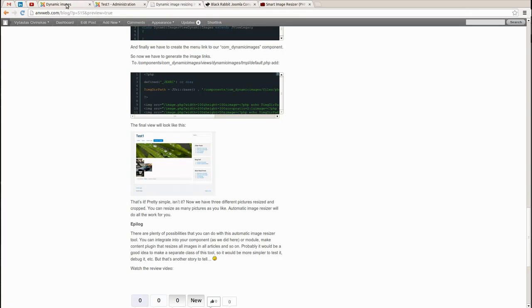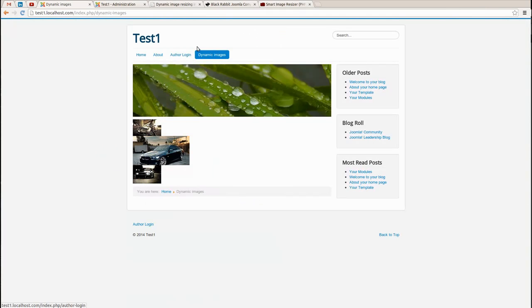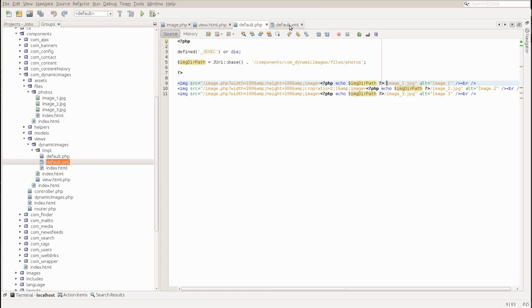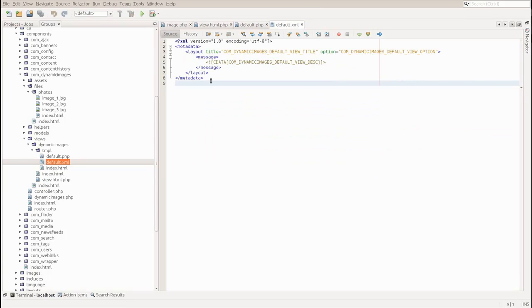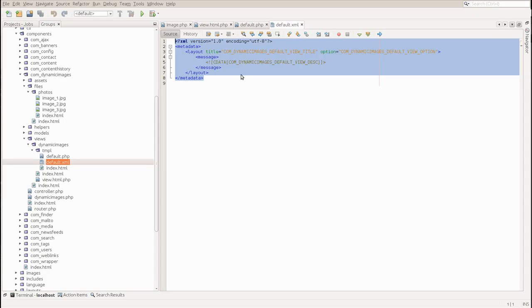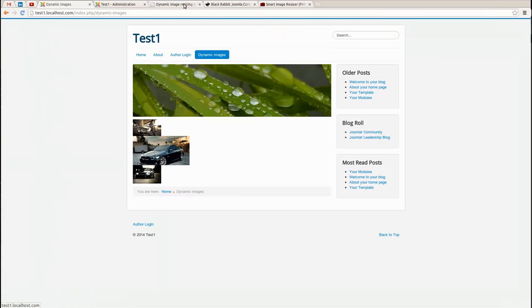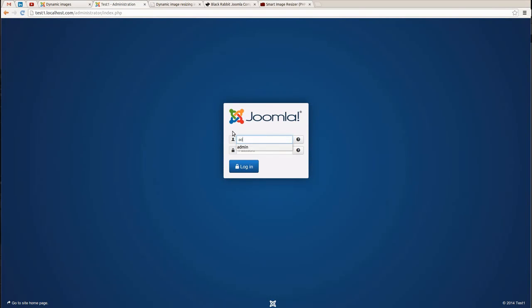So we can take a look at how it looks. Oh, and of course, when you install the generated component, don't forget to make a menu item to this component. If you want to make a menu item, you have to fill in the default XML file with the following data. So I just can log in.